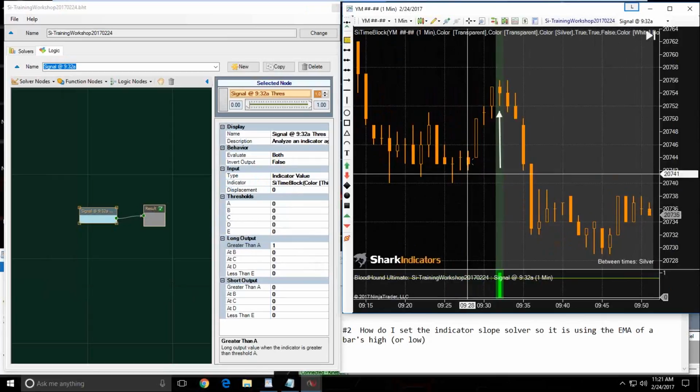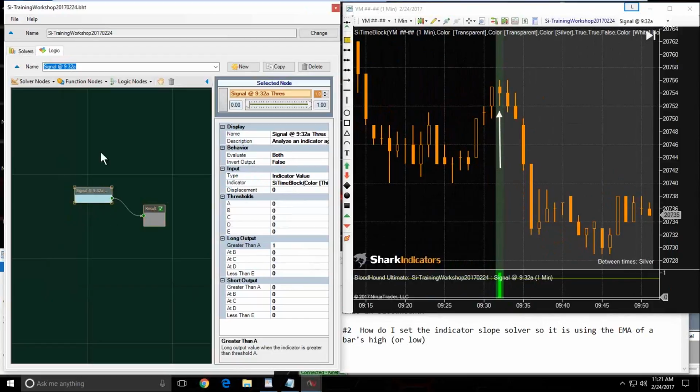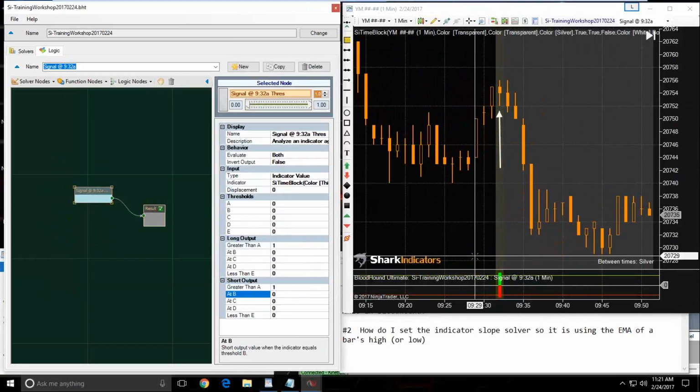So, if we wanted to add, say this person wanted to add other trade conditions, like some trend conditions, so that they're trading with the trend or something like that, then you'd also want to turn the short side on, right?